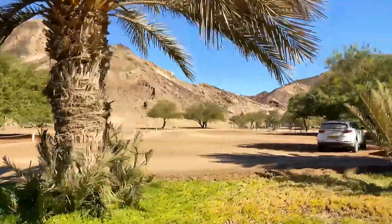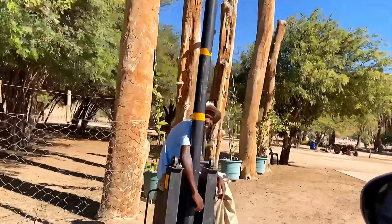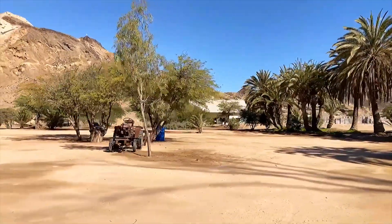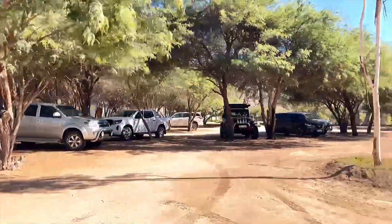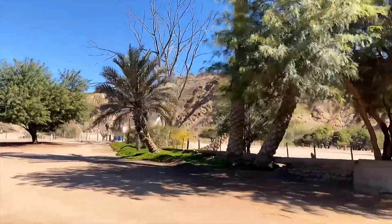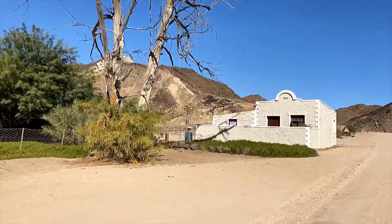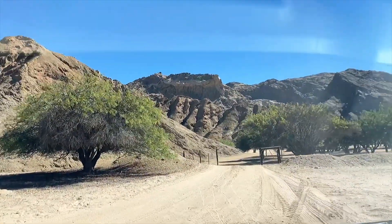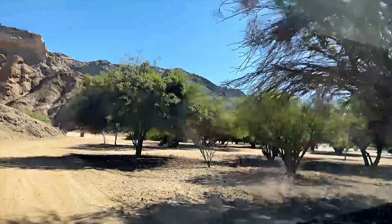We're going to visit the chapel as well. I guess you can hire the chapel to get married there - it's newly built, they've designed it themselves and had it built. We got permission to do all of this filming, so it's not that we're just taking it for granted.